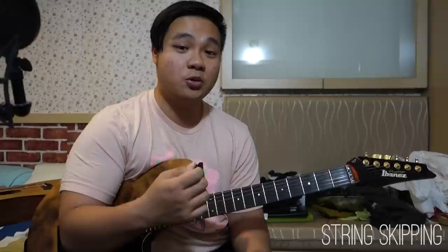Or what you can do is try to incorporate hybrid picking into songs you already know. Now string skipping in the CHON style is similar to how they approach hybrid picking — they'll use it to imply a chord and then play a melody on top of it. There's a lot of theory on note choice, but there's a channel called Let's Talk About Math Rock who explains this very well related to modes and the chords you're trying to imply. For the mechanics, I highly suggest watching Paul Gilbert's videos on string skipping.